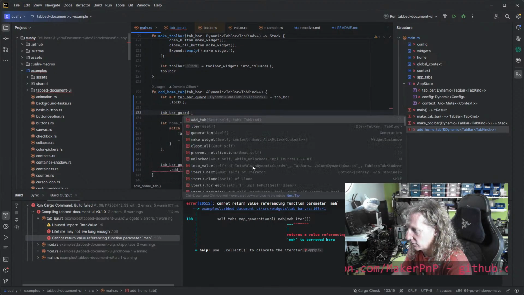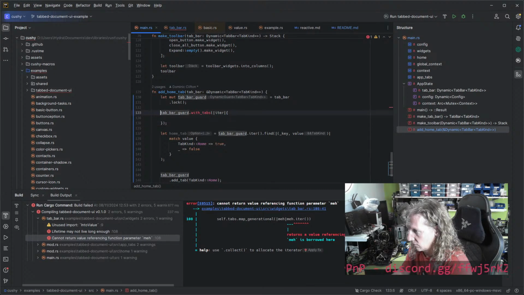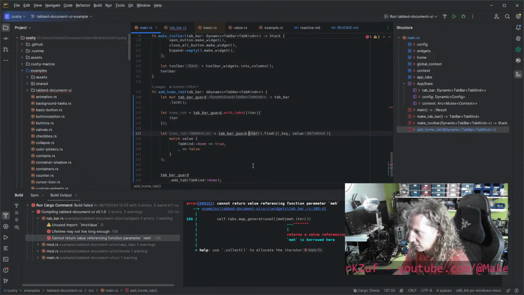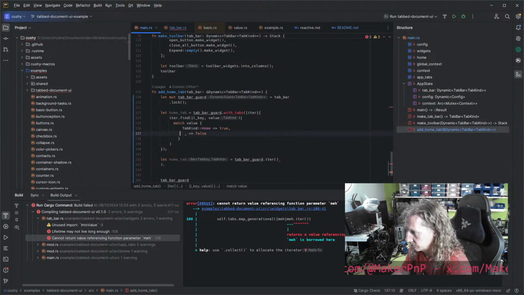Let's go tabagod dot with tabs, and then we've got an iter, and we're going to do it this way around, and then we're going to go iter, and then we're going to get all this and put it here like this. And we're going to try that.